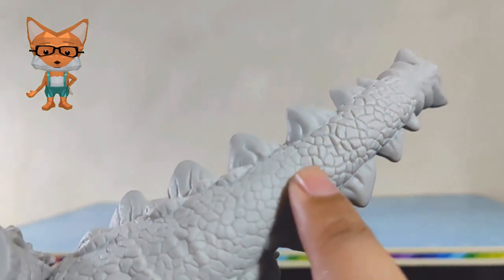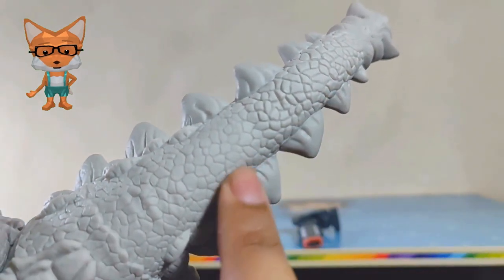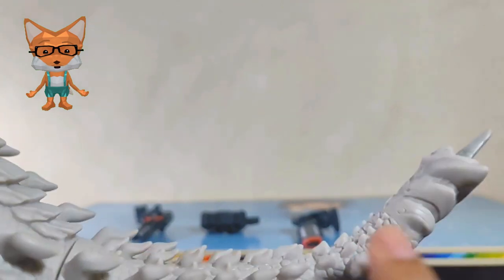Oh yes, one more thing. It has a blade extension on its tail. Wow, its tail is quite a bit longer than I imagined. Anyway, let's proceed to the next one.